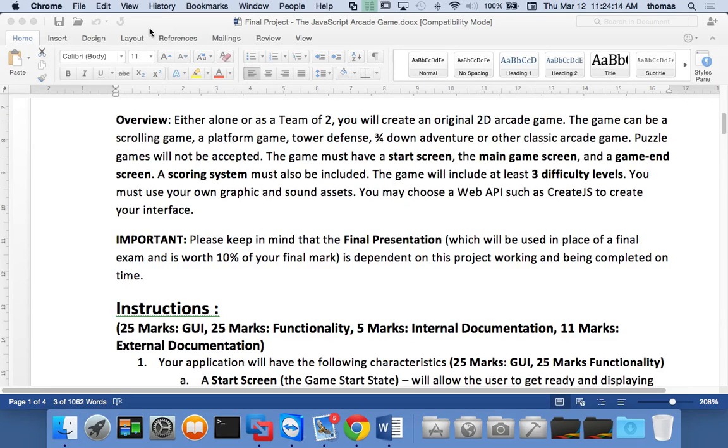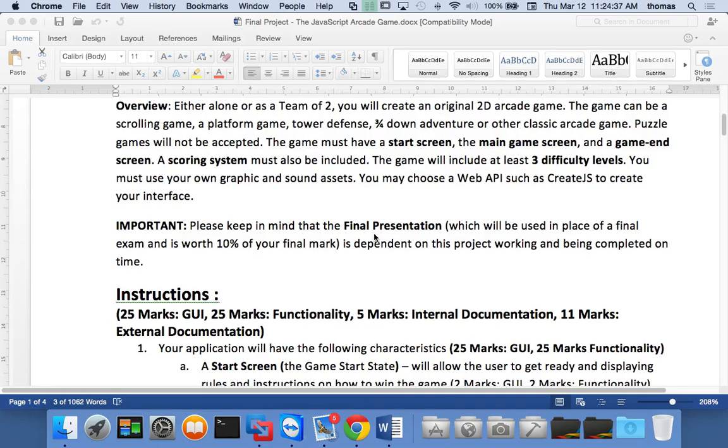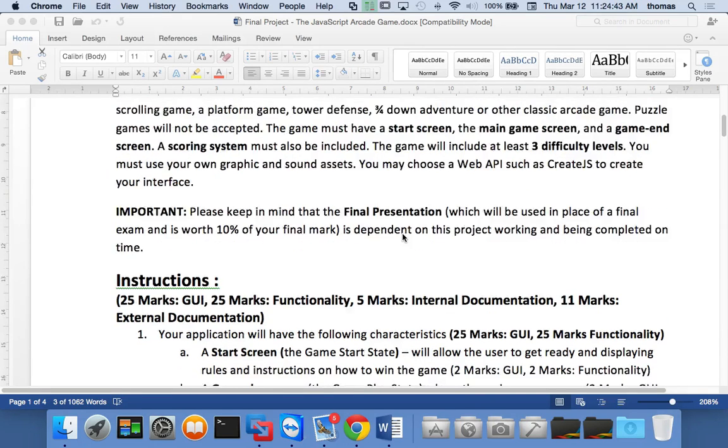And it's doable, guys. If you really focus from now until the end, you can come up with something that's a little showpiece that you can put on your resume, something that you made. It's web-based, it's available, it's cross-platform, so it works on all systems, and it can even be mobile if you work on it. We'll talk about that. Okay, so again, the final presentation is due on the Thursday. Your final project is due on the Friday at midnight. So it gives you a day and a bit to finish it all off.